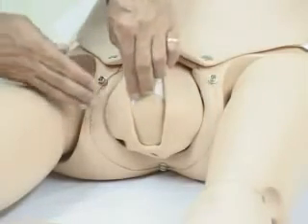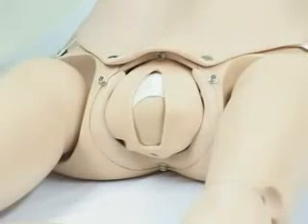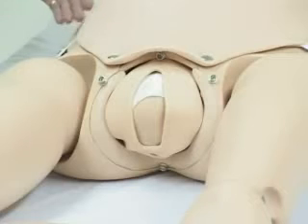The student could appreciate the fontanelles, and then the instructor could ask: do we have nose up or nose down? At this time, the instructor can superimpose emergency situations on Noelle. For example, perhaps she needs additional oxygen — you can BVM, you can intubate. Perhaps she needs fluids — you can provide IV fluids. Or perhaps the blood pressure needs to be assessed. The instructor can superimpose various complications in the normal process.